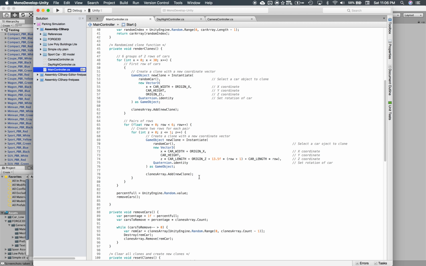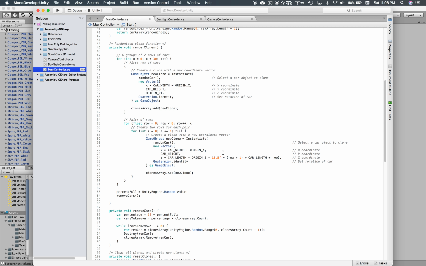I also worked on refactoring everything and condensing this code. If you looked last time, this line was really, really long. You had to scroll all the way off the screen. So I worked on renaming our constants and making everything more condensed.